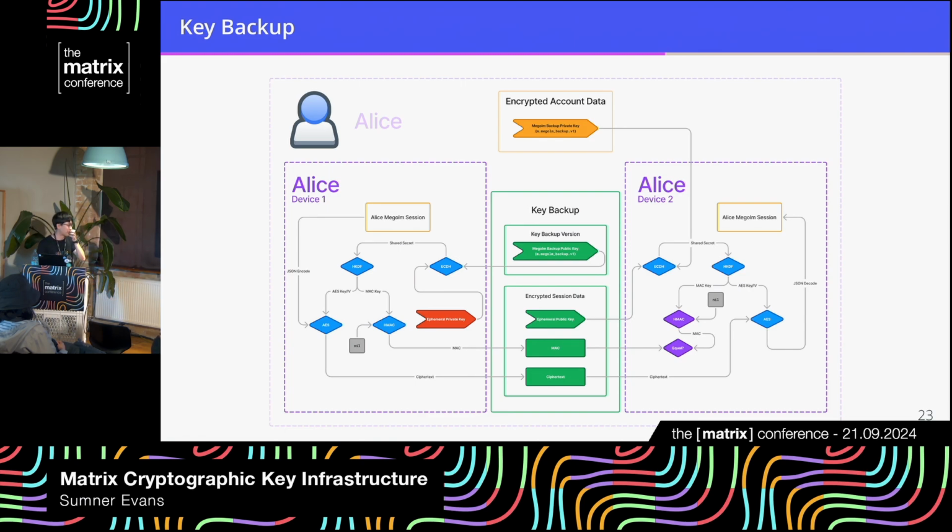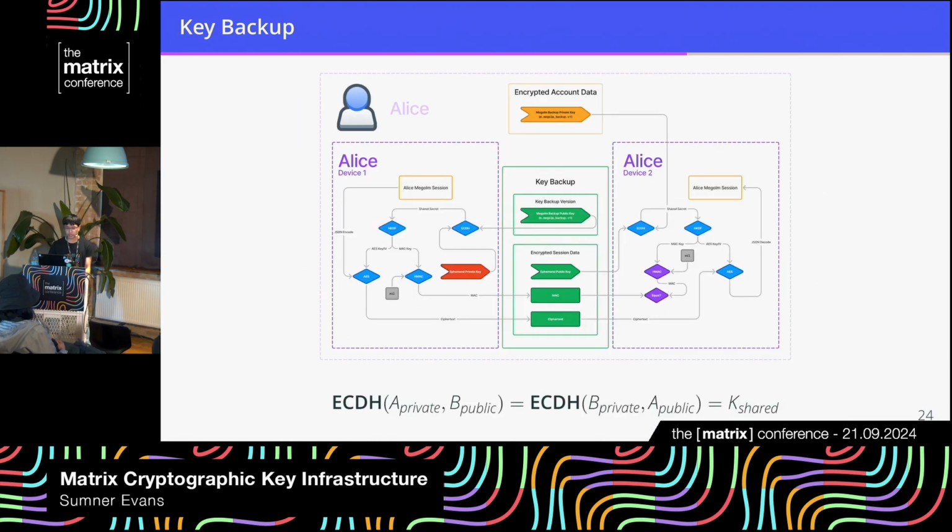Let's look at ECDH a little bit closer. Remember, we need a private key and then the other public key for ECDH to work. And this is where things diverge. Here's the formula again. If we have the private key for A, we need the B public key. If we have the private key for B, we need A's public key. So where do we get the A and B key pairs from for our key backup? The first key pair is that Megolm backup key pair that I already mentioned. So we have the public key in the version, and then the private key is stored on the device or in secret storage.